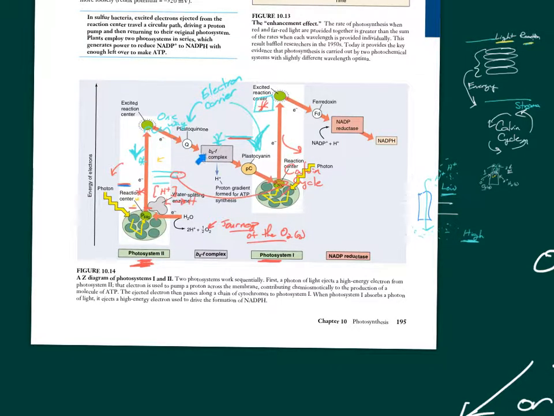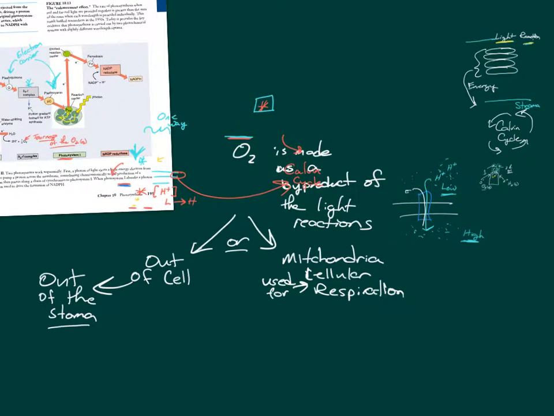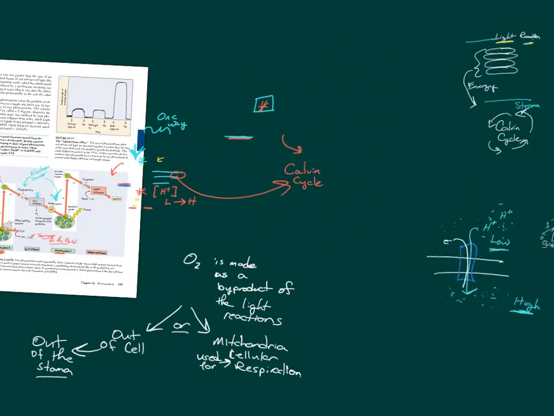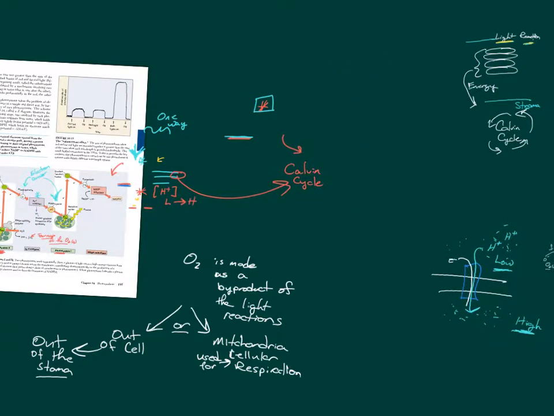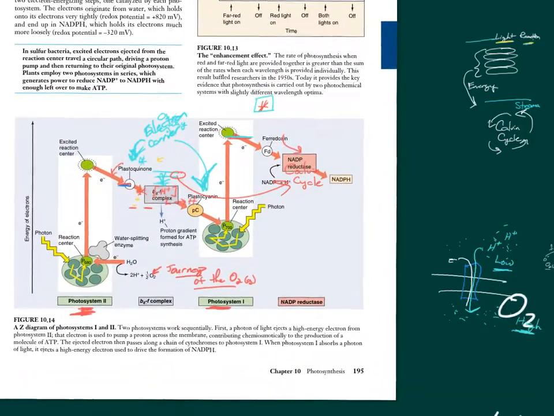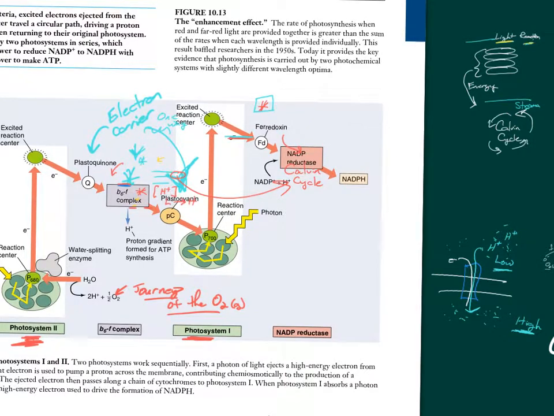And then it got transported, and what do we use it for? What do we use the energy for? To move those hydrogen ions, right? To trap the hydrogen ions. That's what we used it for. So we can have a high and a low. If we have high and low, then we can use it to make ATP, because that is potential energy. Just like a battery, high and low, plus and minus. Does that make sense? Okay.